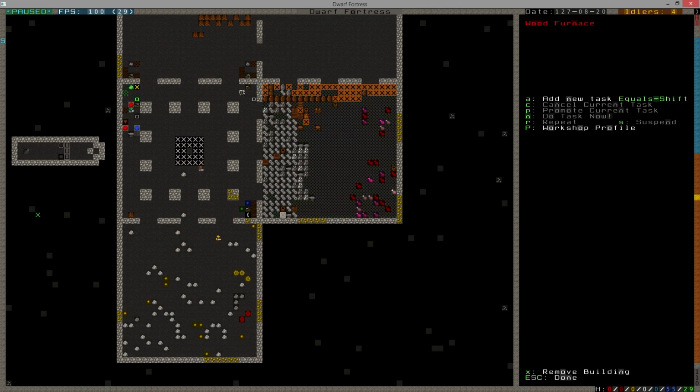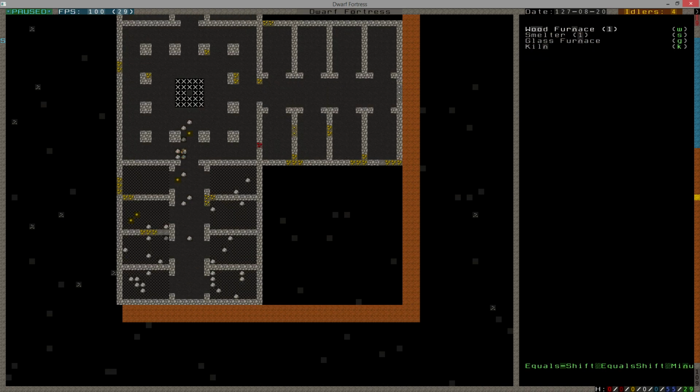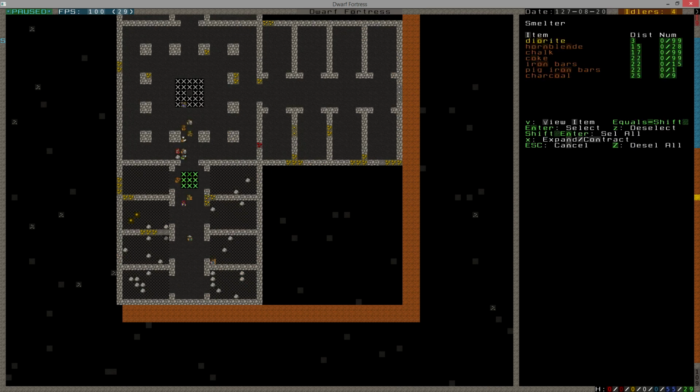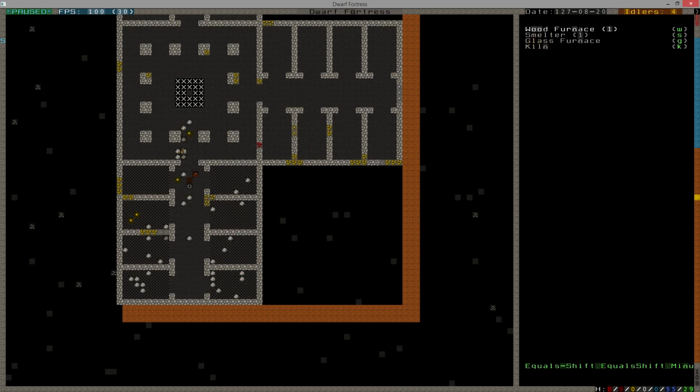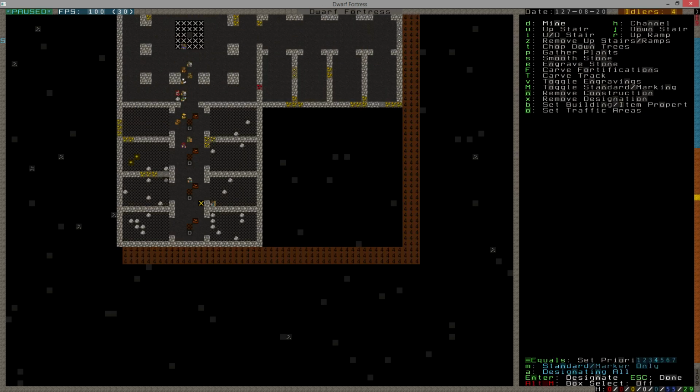So let's go ahead and remove the smelter. Actually, let me leave it. Pick iron, steel, coke. Build furnace smelter. Let's go with, yeah, diorite's fine. I pushed the wrong key, so I gotta start all over pretty much. There we go, that time I did it right. Now, this is just going to make coal.